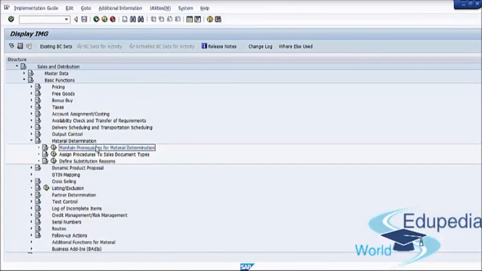So we learned how to set up material termination types, and now we can move to step number 4 in customization of material termination. So step number 4, maintain the material termination procedure.